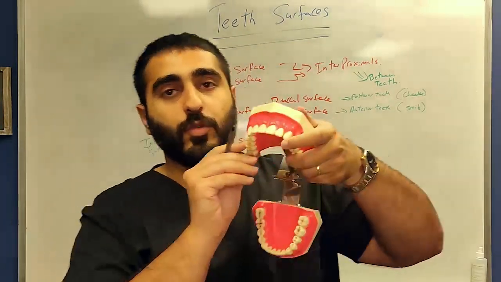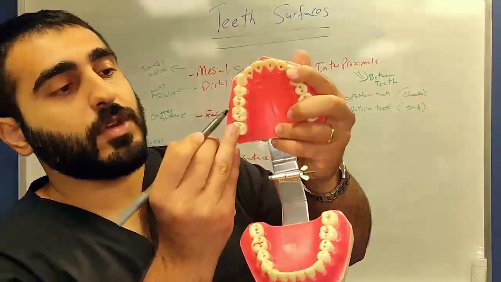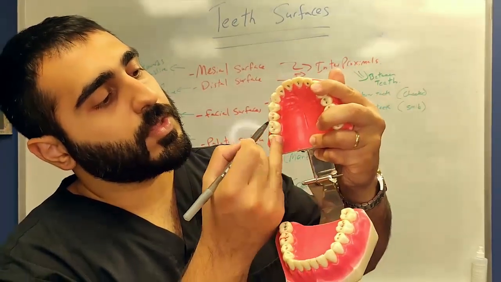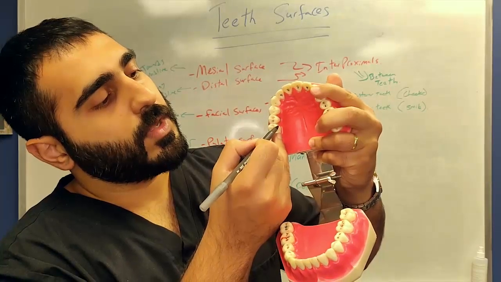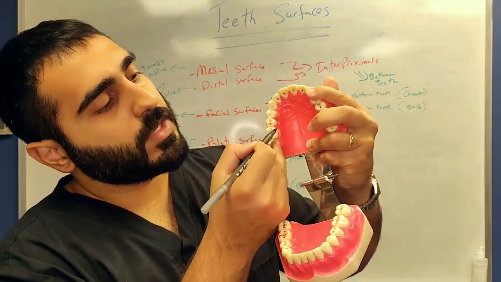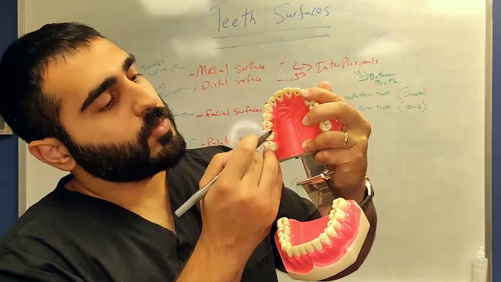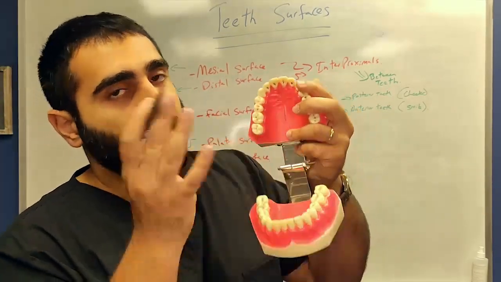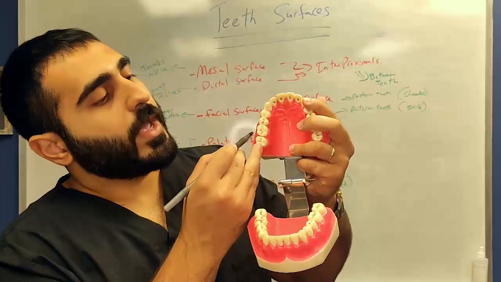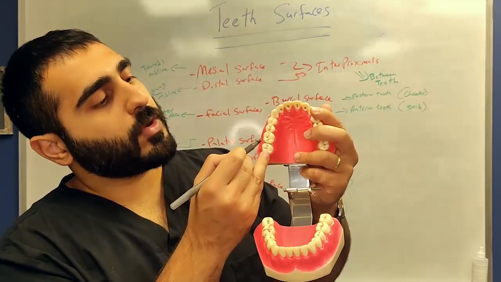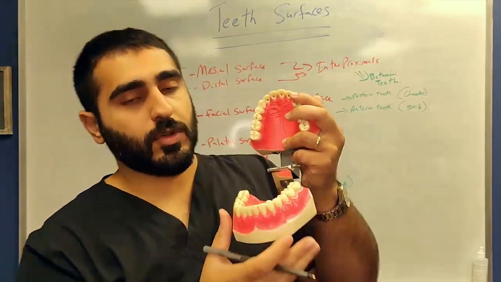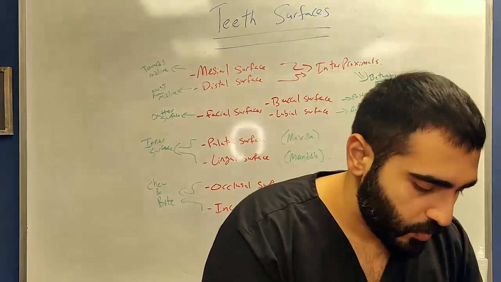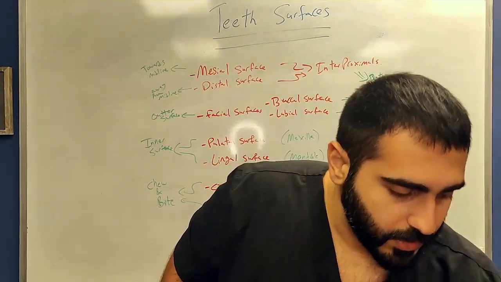On this maxillary molar as well, this cusp here would be the mesio-buccal cusp. This one here would be the mesio-lingual cusp. Mesio towards the midline, lingual again. If someone calls it the mesio-palatal, they wouldn't be wrong. Again, here, this would be the distal buccal cusp, and this would be the distal lingual cusp. So this is how we name cusps, and we're also going to name roots as well.